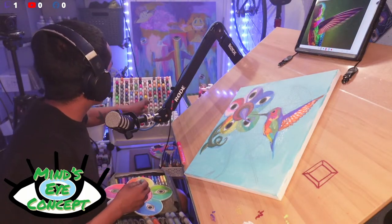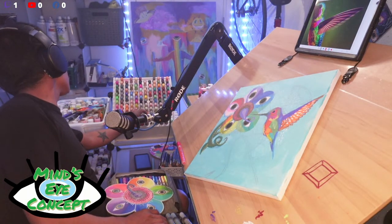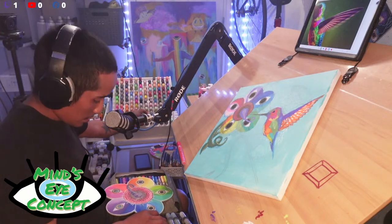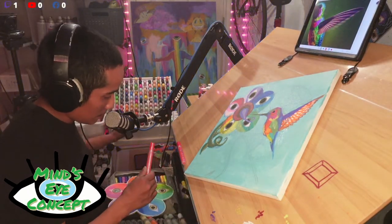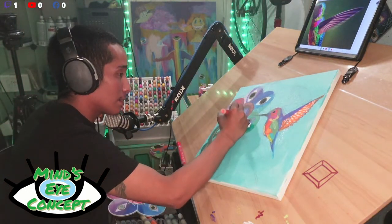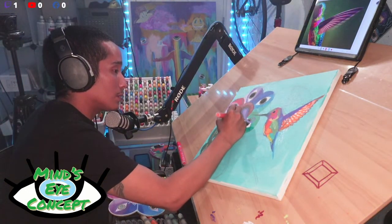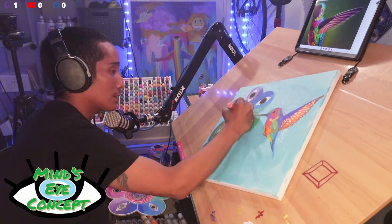I haven't heard this one before. Maybe I have. I can't remember what other red I used. Maybe this one. Was it dark red? No. This is a bit red, red. This is a bit lighter, so that's okay. That'll work.